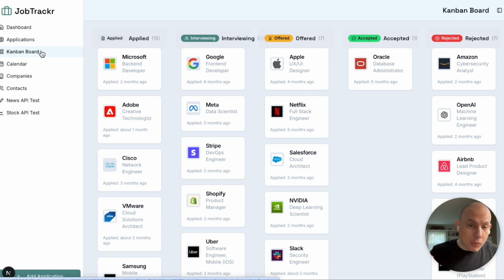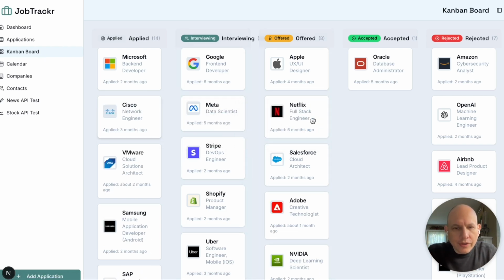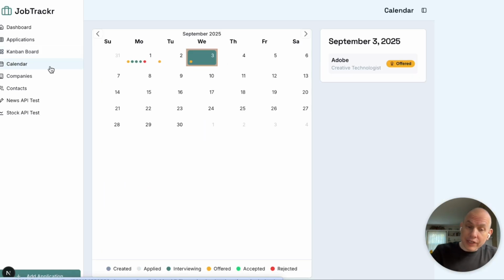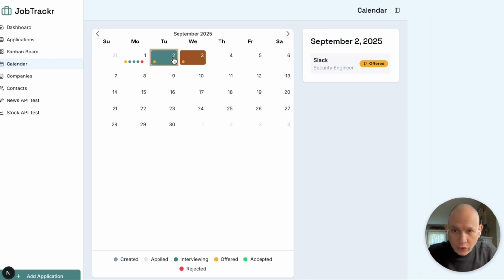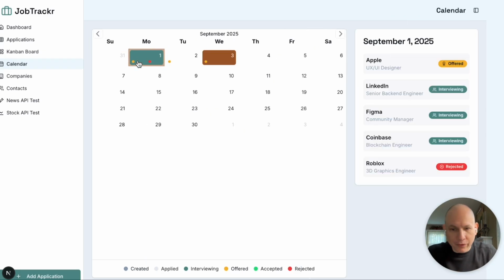This is the best Kanban board that I've built. Let's take Adobe and put it over into Offered and you see it's there. And we can already see the status has changed today on the calendar. So it updated it right away. This is not an ideal approach from my point of view, particularly when you go from square to square. It's just bouncing all over the place. However, this seems like it's more optimized for mobile. And I'll show you what I mean.